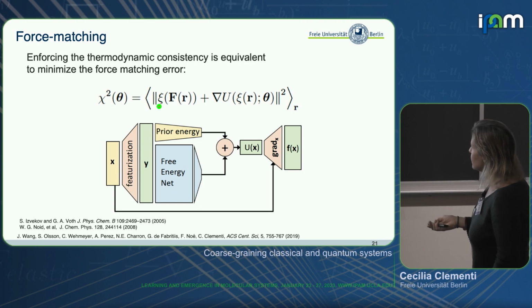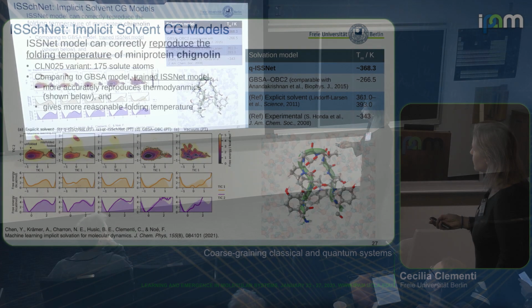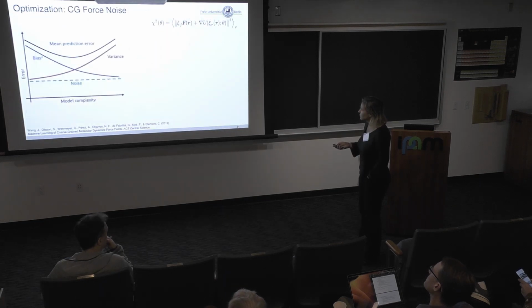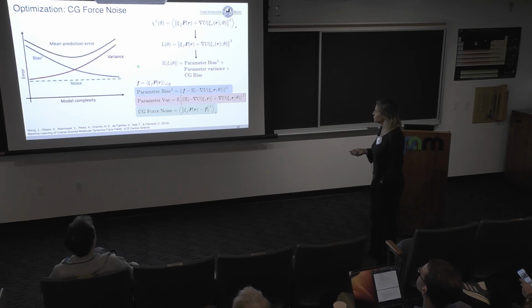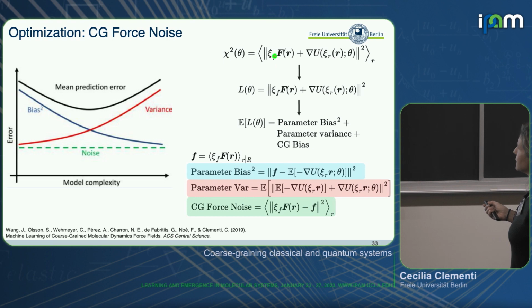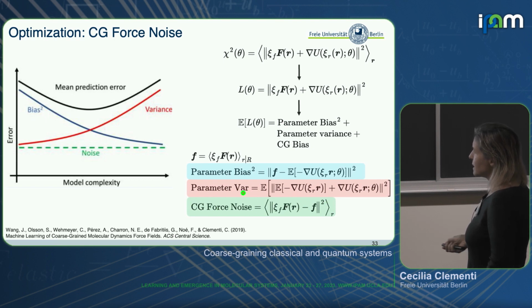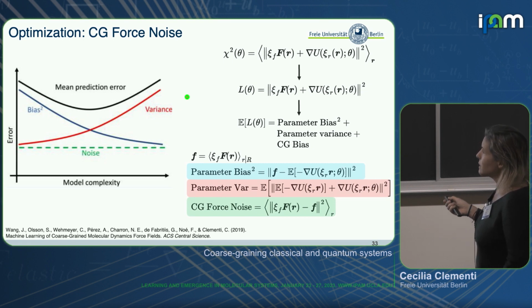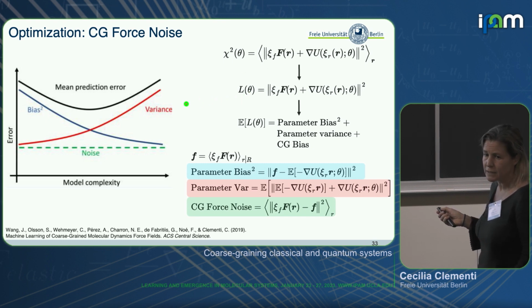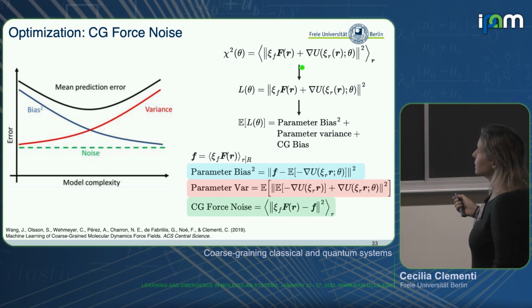But if you do this, there is a problem. You can decompose, this is what we showed back in 2019, you can decompose this loss function into 3 pieces. One piece, what we call the noise, is the baseline. So you have the bias and the variance as usual, but then you have the noise that you cannot go below. So the minimum of this functional is not 0. It's very large, actually, and maybe larger than the signal. This makes this learning problem extremely difficult. It's very data inefficient because you have this very large noise that you need to overcome.